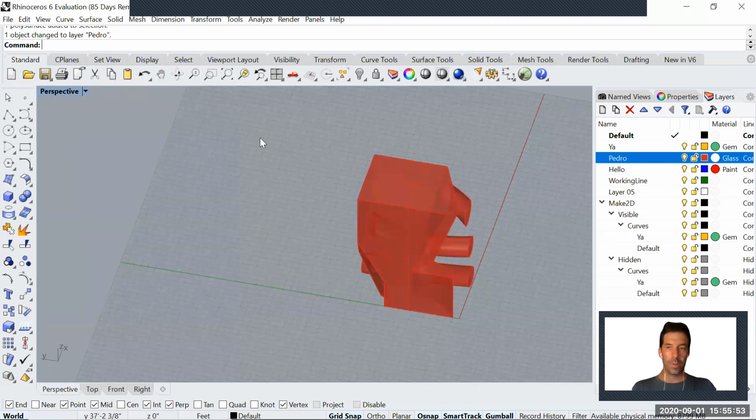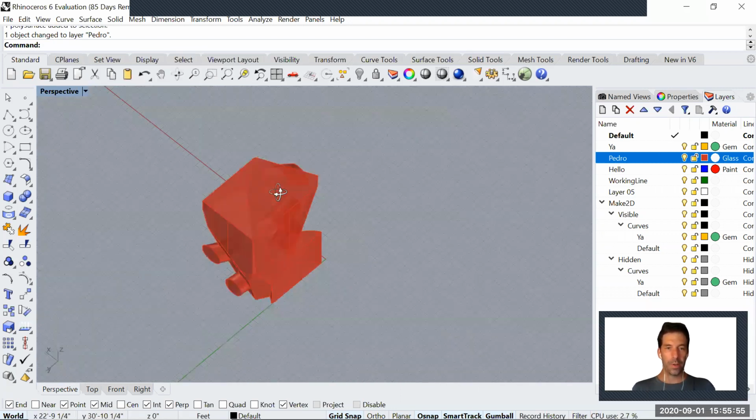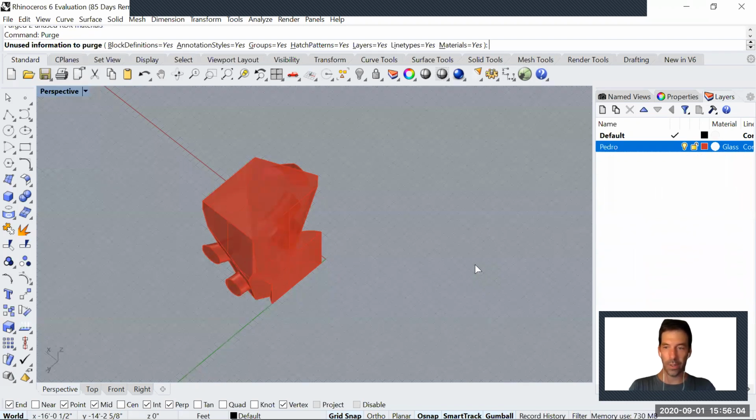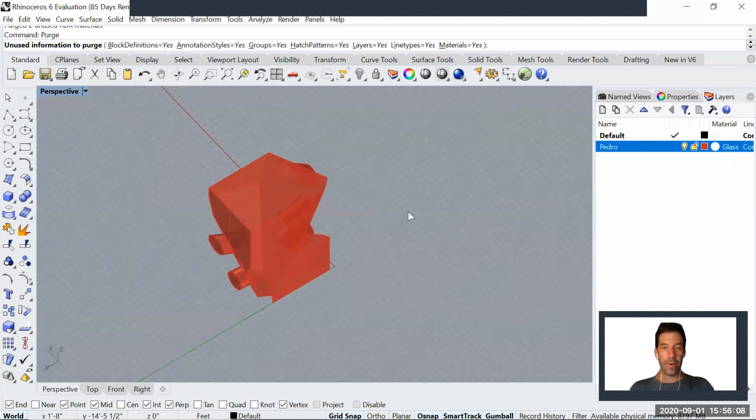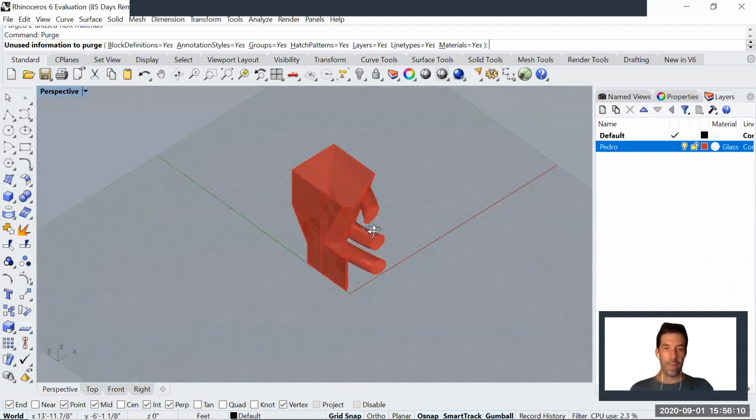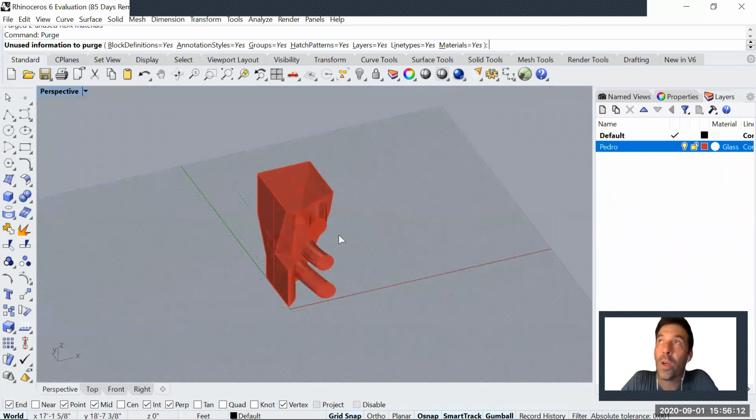Okay, I'm going to actually do first one thing that's useful. When you have a lot of layers you're not using and you know you deleted a long time ago, there's a command like in AutoCAD, it's Purge. You press enter and it cleans everything except whatever you have, which is layer Pedro. That's great. Okay, I want to take this to InDesign, but I want to go through the process of cleaning up in Illustrator, scaling things properly, et cetera, et cetera.